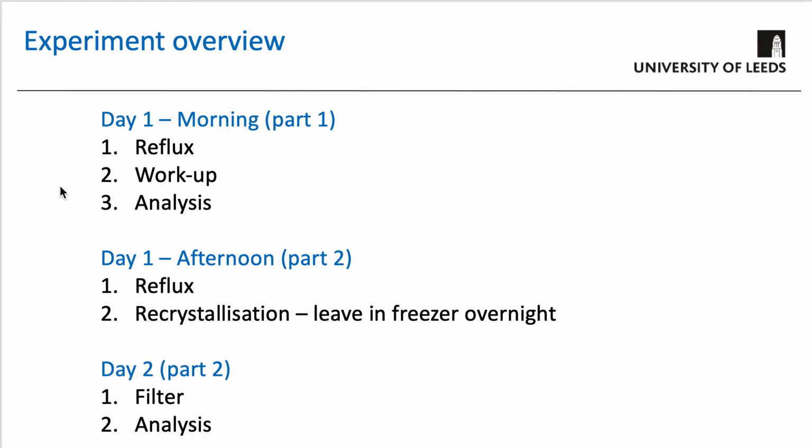So this is the overview of the experiment. It can be conducted over a 2-day period, and we've got extra time booked in for you if you do need a little bit longer for any portion of the experiment. The first step can be conducted in the morning of day 1. It's a reflux, workup, and then you've got your analysis. And then you can start part 2 in the afternoon, the reflux, and then the recrystallization. It recommends that when you cool your sample down, you leave it in the freezer overnight. So if you can get to this stage at the end of day 1, then that's what you should be aiming for. And then on the following day, you can filter your final ruthenium sample and then perform your analysis.